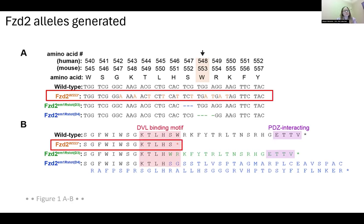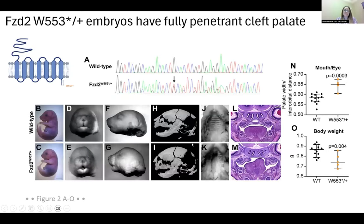Starting with the tryptophan stop variant: Sanger sequencing confirms that as a heterozygote, you can see the wild-type and variant sequences overlaid, and it was accurately modified. Looking at E18.5 embryos — wild type on top, modified embryo on bottom — the tryptophan stop variant shows shortening of the face. Using micro-CT, which images skull bones, we see shortening of the nasal bone, maxilla, and mandible. Looking at the palate, we see 100% penetrance of cleft palate in these animals, with a cross-section showing incomplete closure.